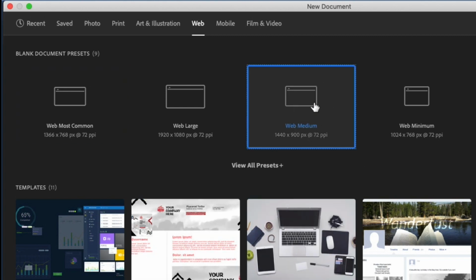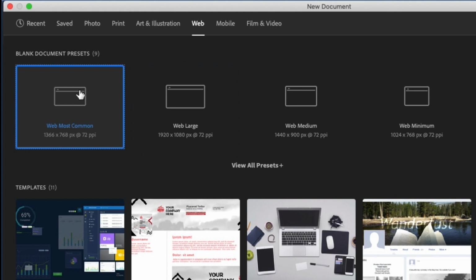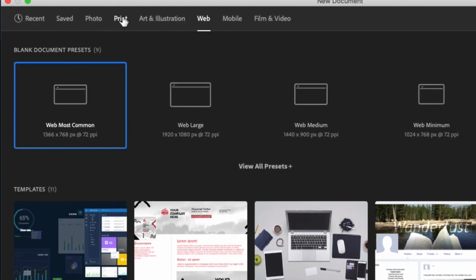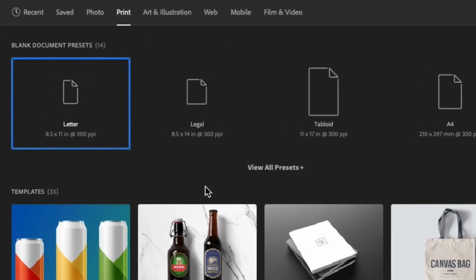Or there are other presets as you see over here. Notice the dimensions here. Some of them are 1920 by 1080 by 72. If you click on print, you'll notice that all these preset icons end in 300 ppi.